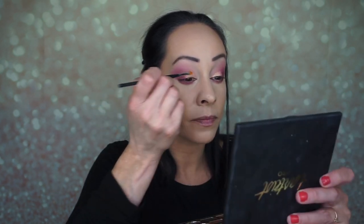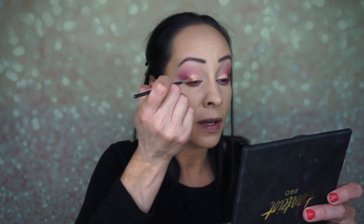So I just put shimmer on like that, and then make sure it's all spread out nice and neat and even.